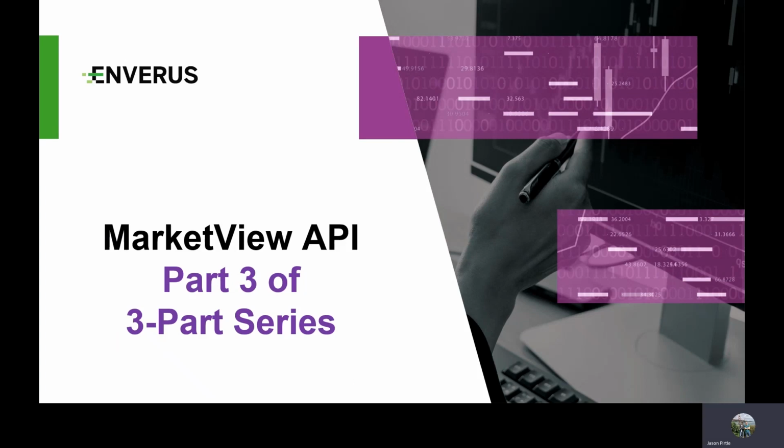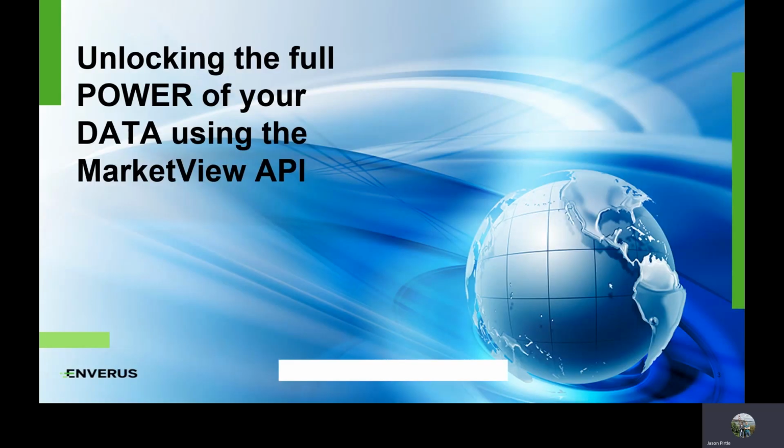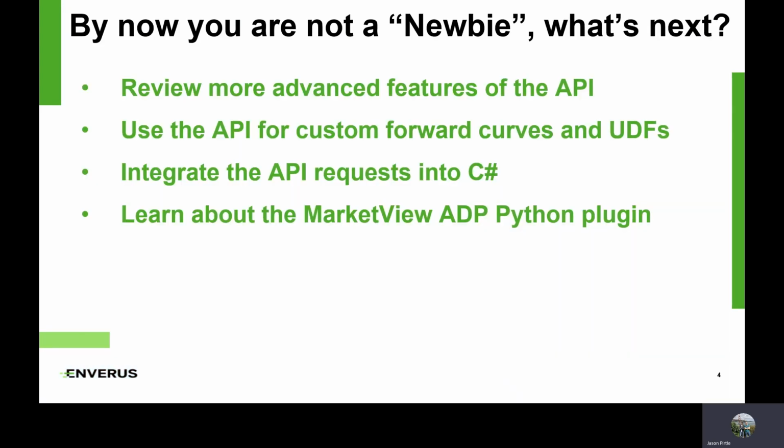I will be presenting the final part of a three-part series over the MarketView API. So a quick recap of what we've covered so far are signs your business users could benefit from an API, how to successfully implement the MarketView API, and for the third part, we will be going over more advanced usage of the API so that you can unlock the full power of your data using our API.